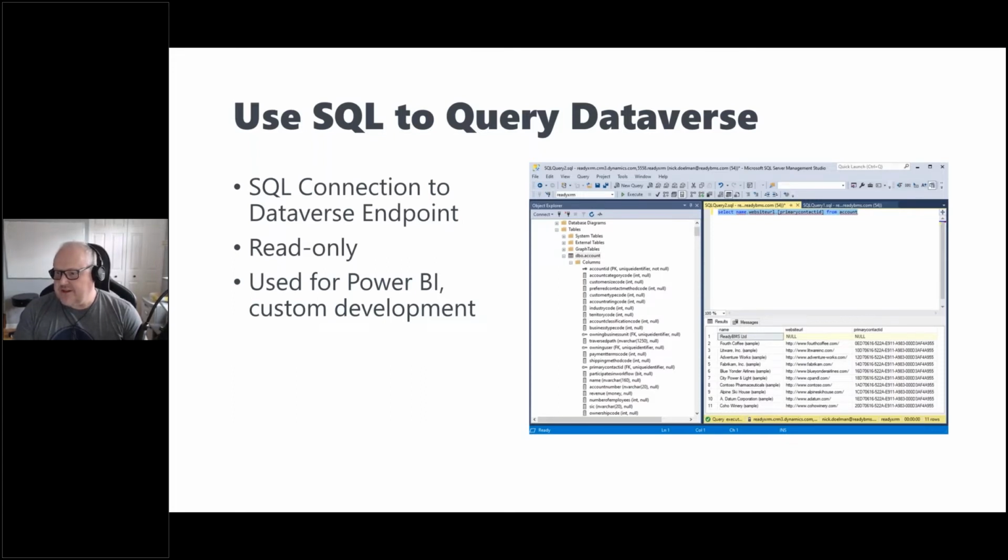Another great question, can Dataverse store different types of document attachments like PDF, doc and things like that? Yeah, it can. There are a couple different ways it can do that. And I'll try to remember to show you when we get into that, but you can store an attachment like a PDF document or an Excel document.